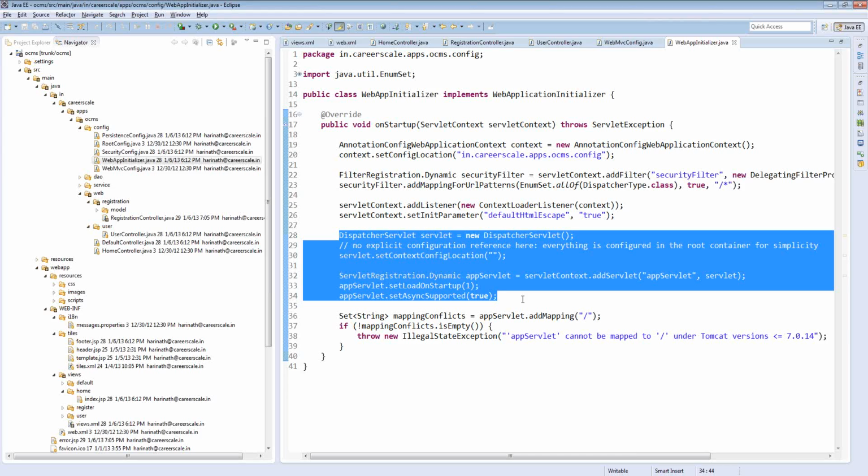You call this the front controller design pattern, meaning it is like the main gate: anything that has to come to this application has to come to the dispatcher servlet. This dispatcher servlet will read other configuration files or the Spring annotations, and based on that it will have enough information on which class it has to forward the request to.